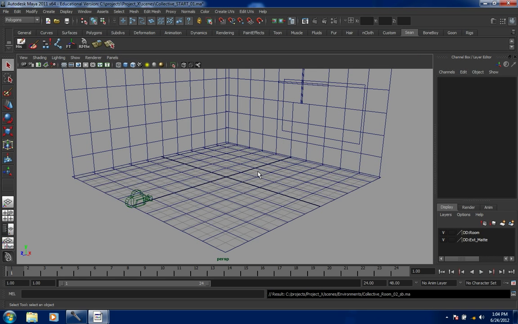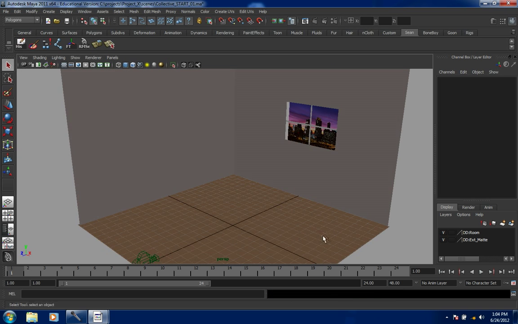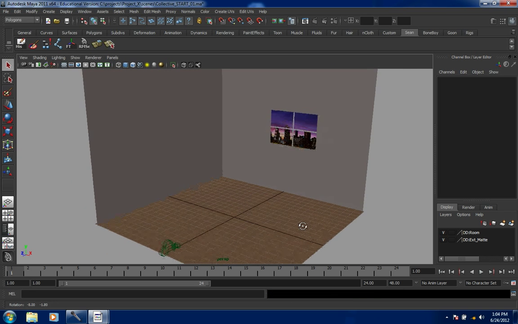If I press the number 6, you can see that I have a simple geometric room here, which is basically going to be meant as a stand-in, but will give us enough information so we can start our scene, and then we can start to prop it out as we go.